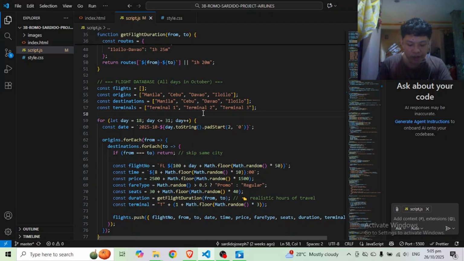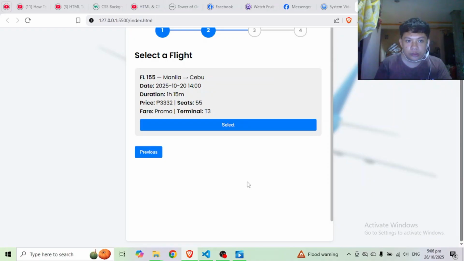It includes the flight number, for example FL123, the departure and arrival cities, date and time, price, seat count, fare type, promo or regular, duration, and the terminal. So here, in this tab, the user is presented with the available flights within that day.